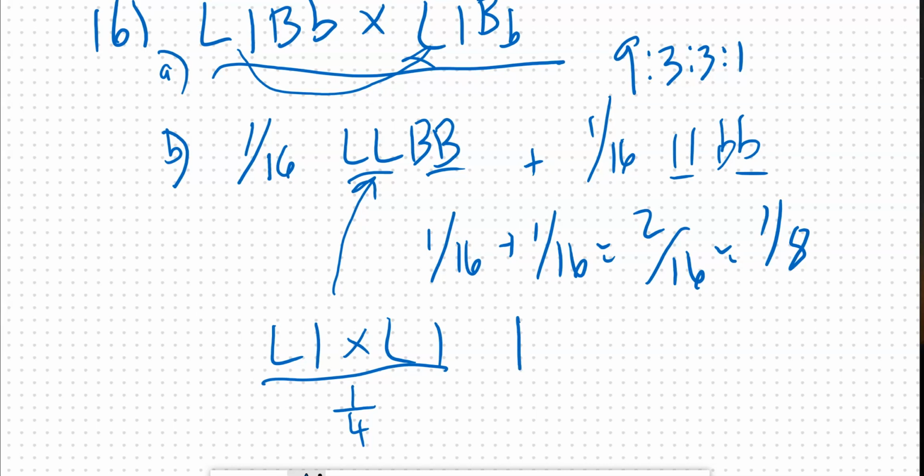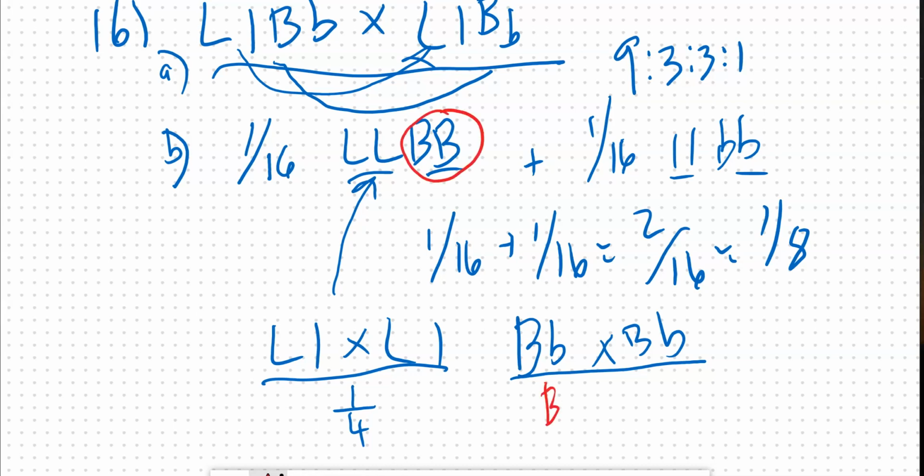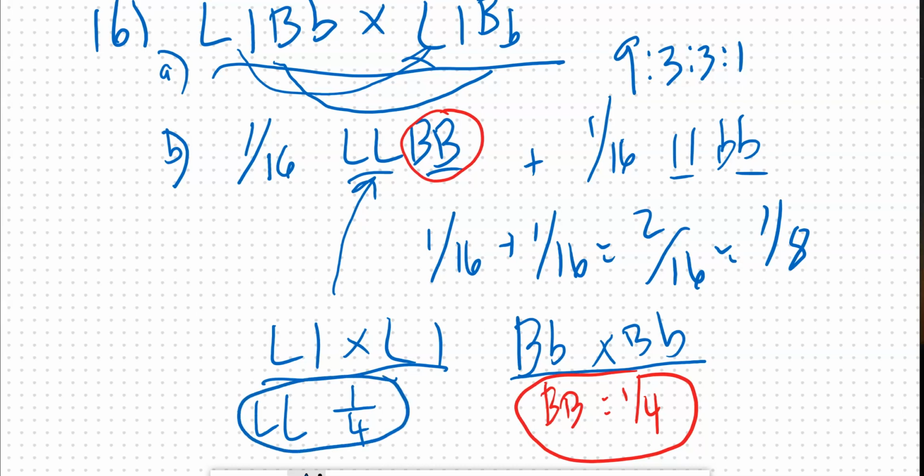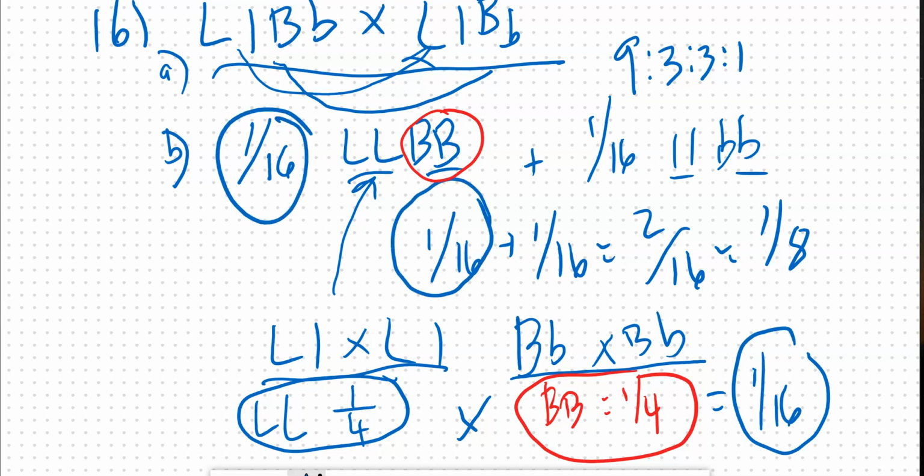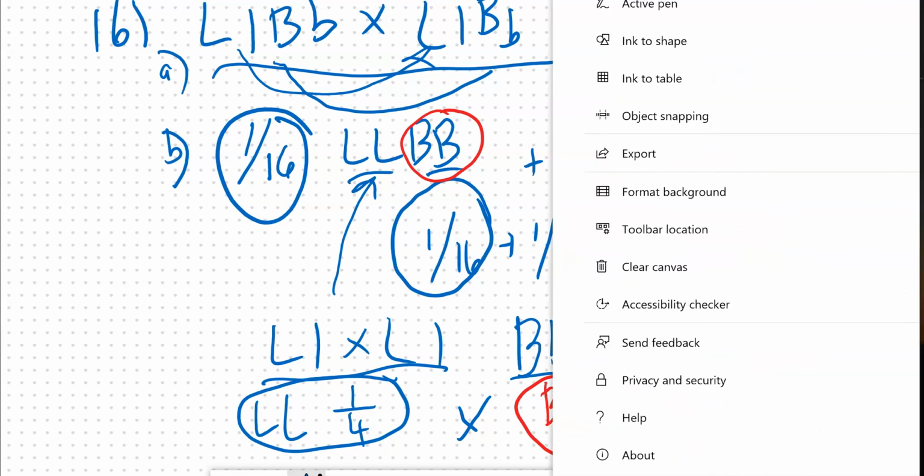And then when we did this cross here, we'd have big B, little b, big B, little b. And so what percent will we expect to be this one? And the answer is 1/4. So all we have to do is multiply this one, and this one would be big L, multiply by that, and that gives us 1/16, which is the same answer we got here. So it's just kind of a shortcut. And in the end, you get the same answer, which is 1/8. I'll let you guys do part C on your own. If you have any questions, send me an email.